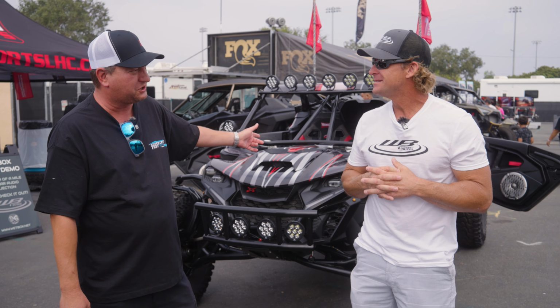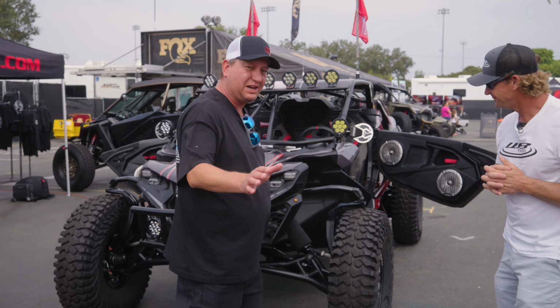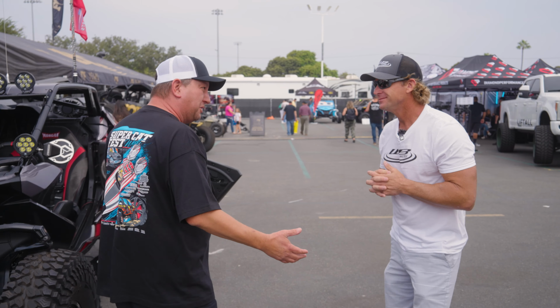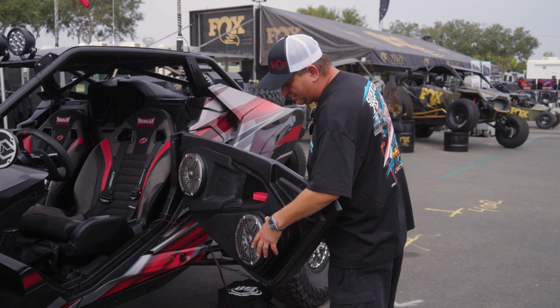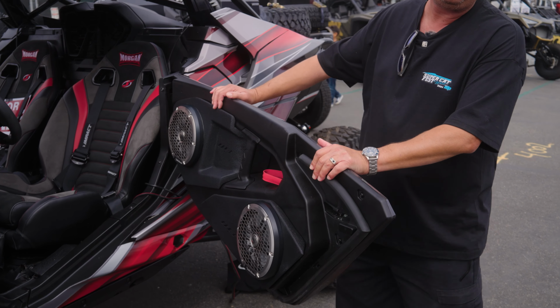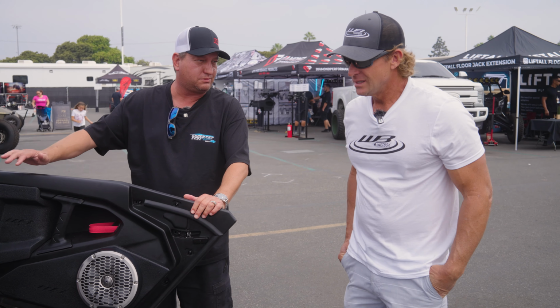We're not going to be able to get a picture of the actual L7s under there, but we can come over here and show you the doors, and then I'm excited to talk a little bit about boating with you as well. Yeah, absolutely. But Michael, check this out right here. This is what they're making right here. This is what allows them to put an 8 in this door. And while we're filming that, why don't you tell them some of the models that you guys handle for cars?